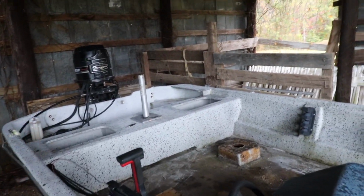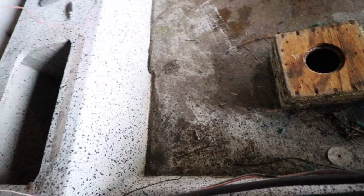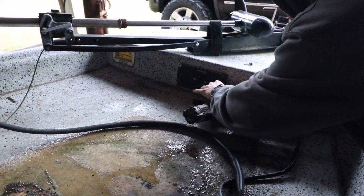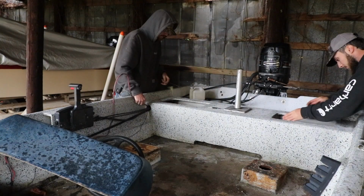Like I said, we picked the boat up, the motor does turn over right away. You just can't really idle it the way we want to because we don't have a gas tank and we don't have no water hooked up to it. But the trolling motor, look y'all, there's wires just everywhere, and we were just testing to see if certain ones would make it run, and we could not get the trolling motor to work. So we're actually taking off the housing where the trolling motor gets its power from. We're gonna try to see if we can test straight behind that to see if we have a good trolling motor.